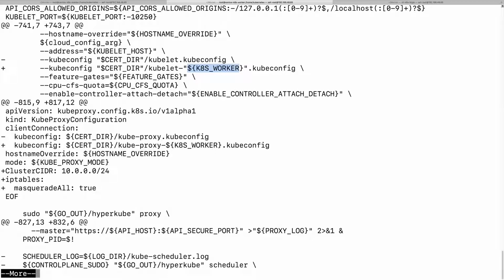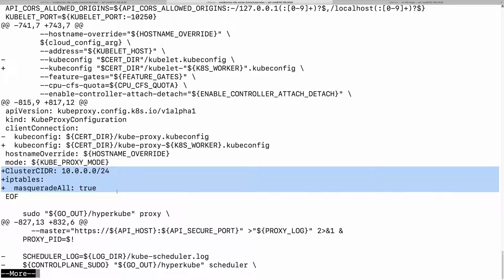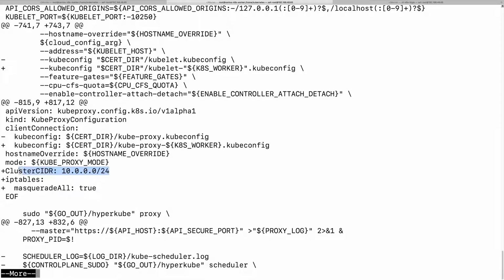Same thing for the kube proxy on the worker node. And this is some new setting for the kube proxy. Notice the cluster CIDR. So this is for the cluster services IP range, and not the pod ranges.